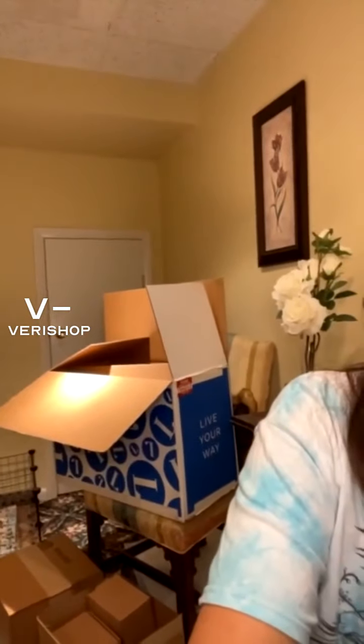This is the whole thing that it comes with, the blue box. It's a huge box. It has a set of four big mugs, four glasses, four big spoons, four small spoons, four normal size forks, and four small sized forks and knives. And they have the normal bowls and the small bowls with it.